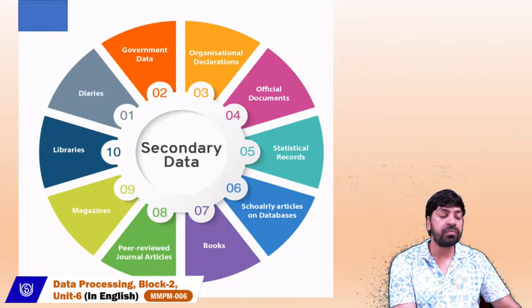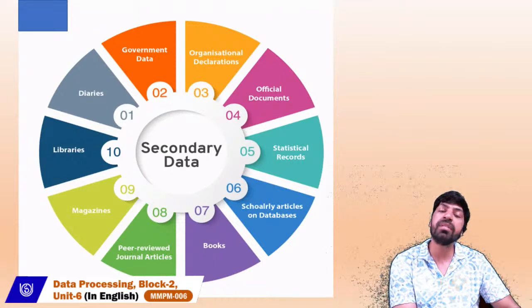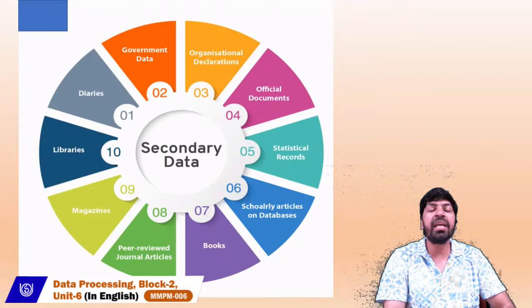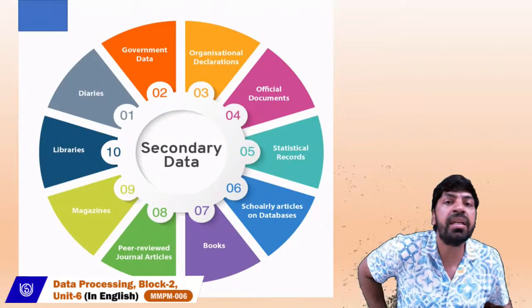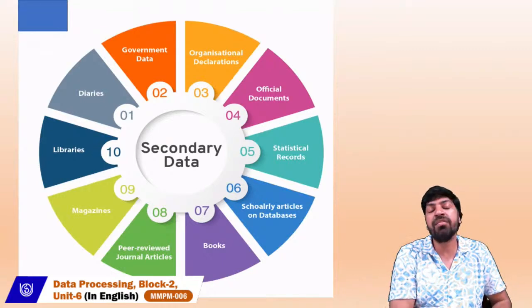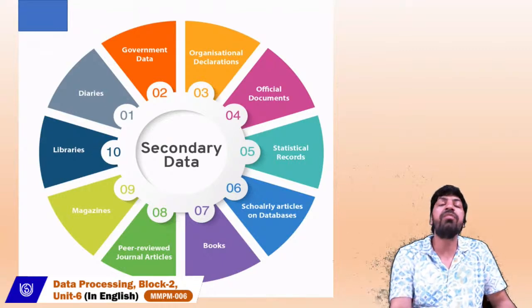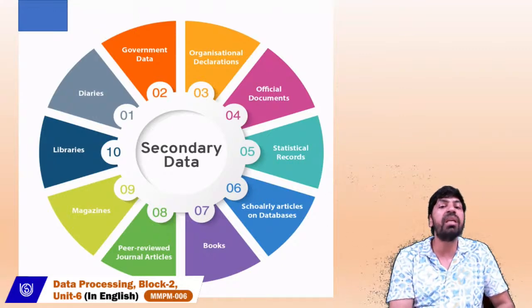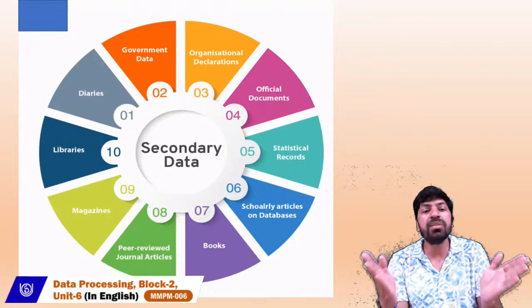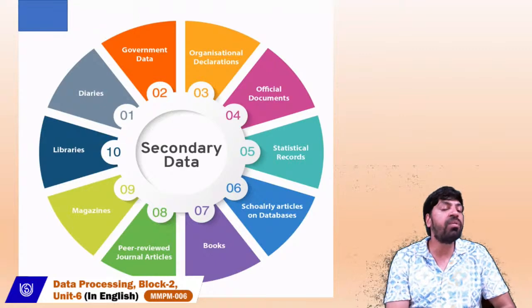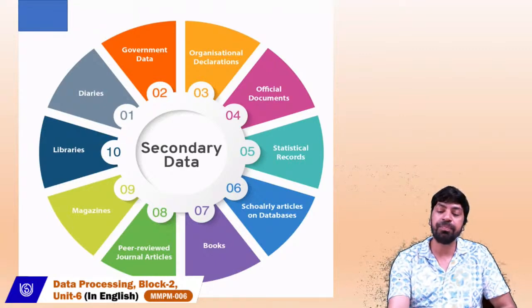Government data, let's take an example. If a particular researcher needs crime report data, they can easily visit the crime branch bureau website. There are plenty of crimes in India which have occurred, and the statistical data is available in PDF format. Just download it and use it for your own research, which is also termed a source of secondary data. So these are around 10 sources of secondary data which a researcher can use.